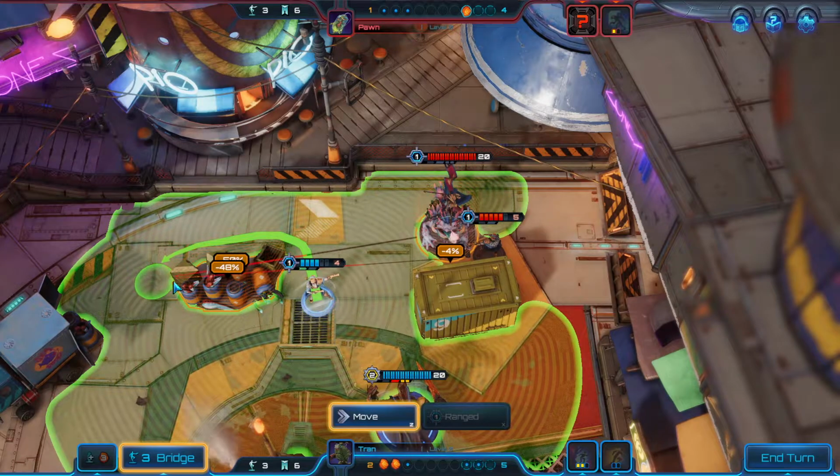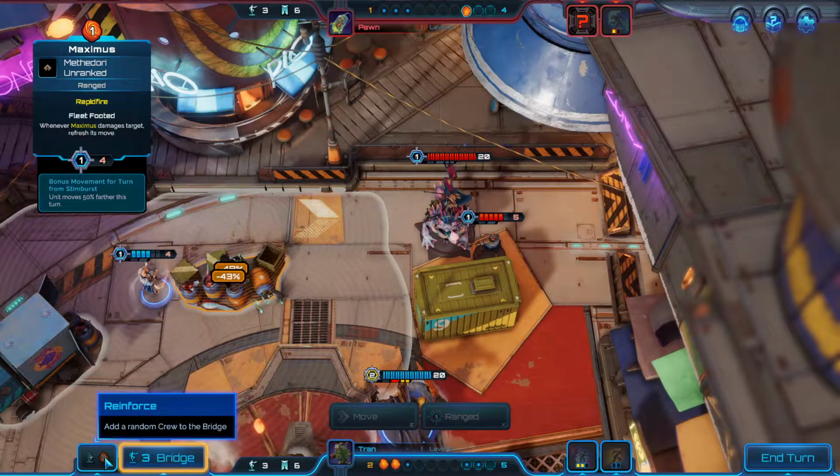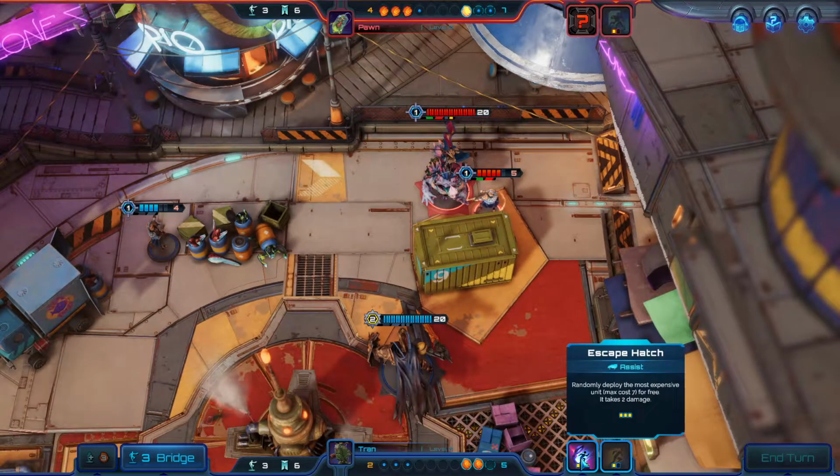That's just a taste. At the top left, you can see that Maximus has both rapid fire and fleet footed. Rapid fire allows him to attack twice. Fleet footed allows him to move after damaging someone.